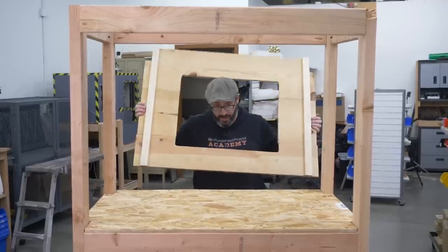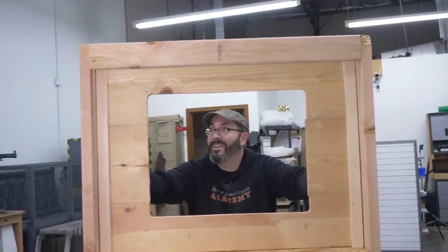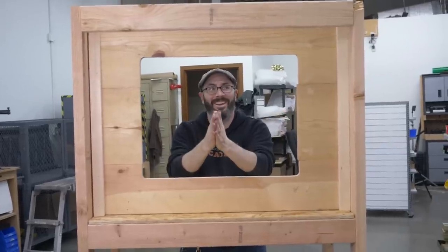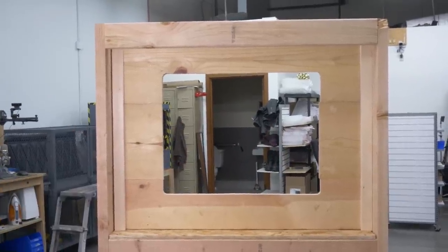This isn't the prettiest thing I made, but hopefully it fits. It does. Yeah! All right, let's get some screws. You staying? Don't fall. Okay, great.